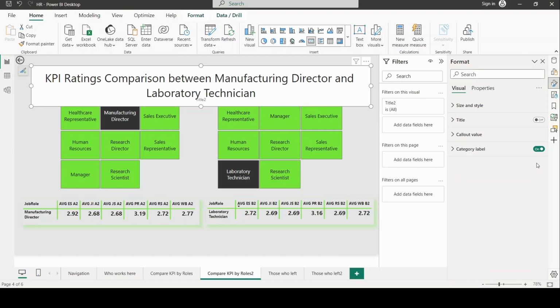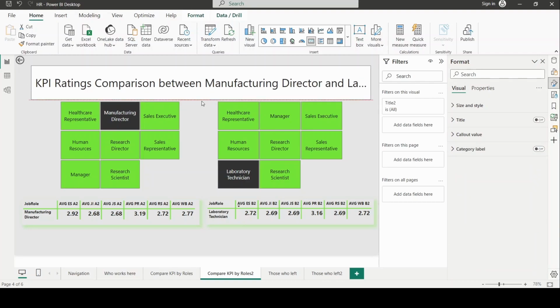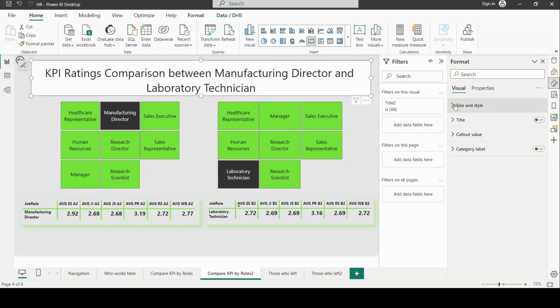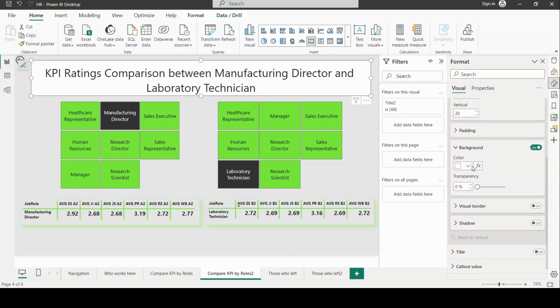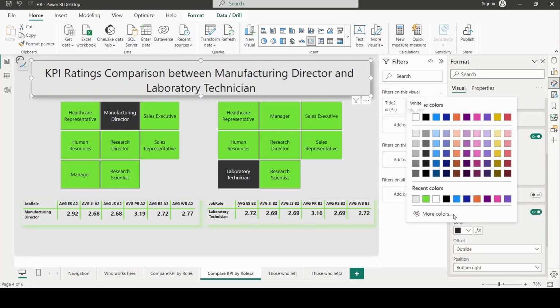And I'm going to take out the category label, and as you can see, it's already showing the selected job roles. Let's now go to size and style, change the background to gray, and then have our shadow turn on, color to green.